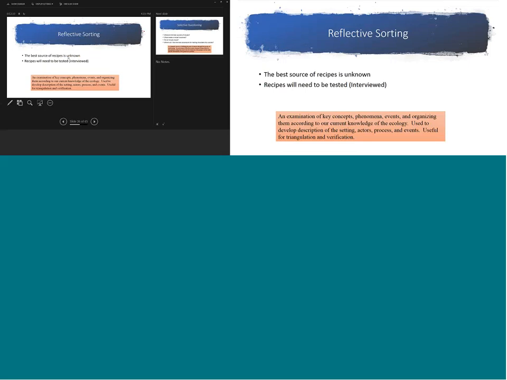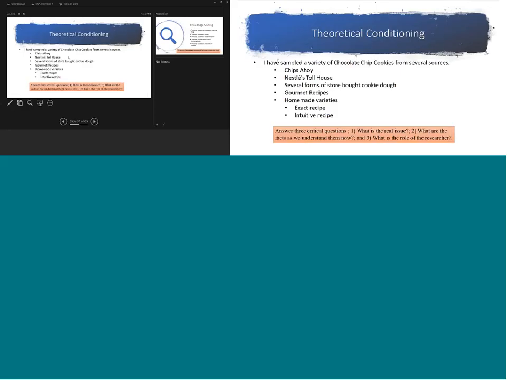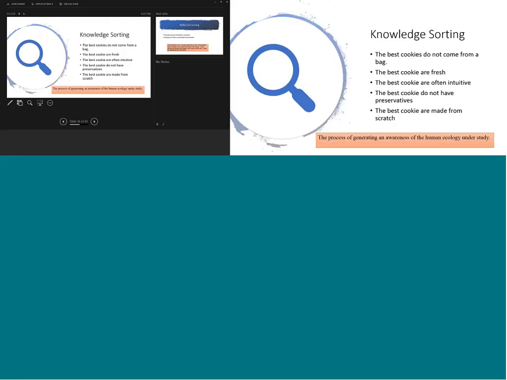Yeah. Just like if I was doing a framing lit review, I would use the lit review to frame it. In this case, I'll go back up. What I did in theoretical conditioning is I sampled a variety of chocolate chip cookies. So in my conditioning, instead of going into the library or using other reports or other studies, and I know I told you this example is pretty cornball, I went out and I sampled a variety and I began to sort out. I started getting conditioning about this whole chocolate chip cookie area. It's a great question. Thank you. That's where I came up with that.